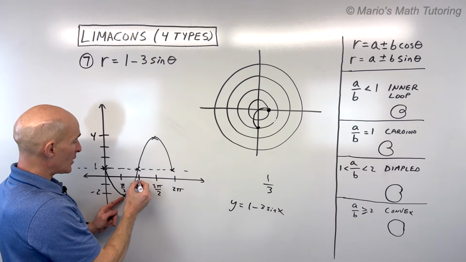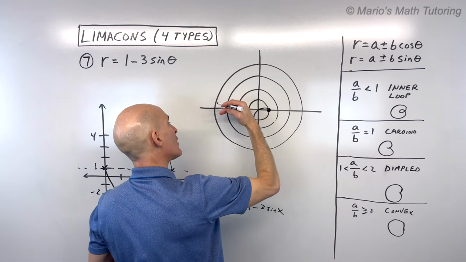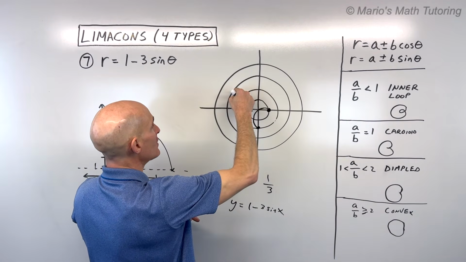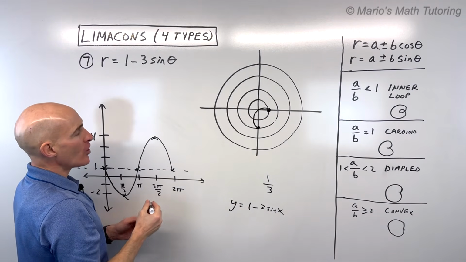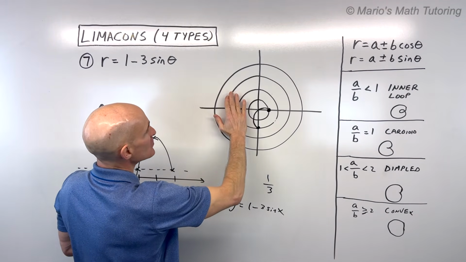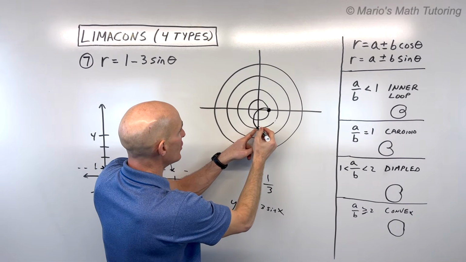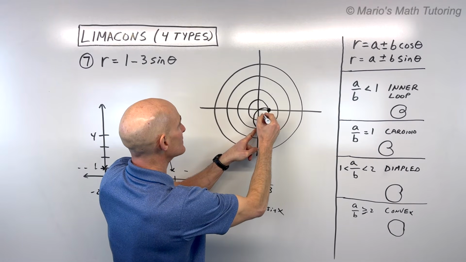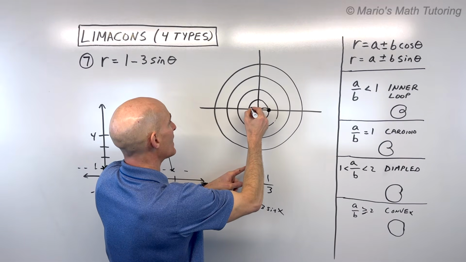Then as we make our way towards pi, rotating our angle towards 180 degrees, we're still at a negative R value, which means that if I'm over here, I'm on the other side, I go through the pole to the other side. But we also know that this is in terms of sines, which means it's a reflection over this line, theta equals pi over 2. So I pretty much know that if I just reflect it, this graph's going to look something like this, and continuing on like that.